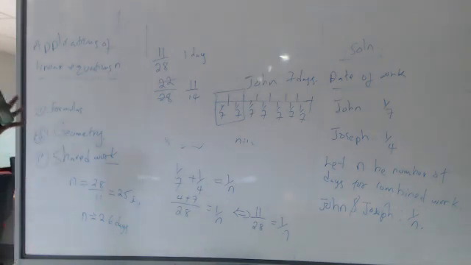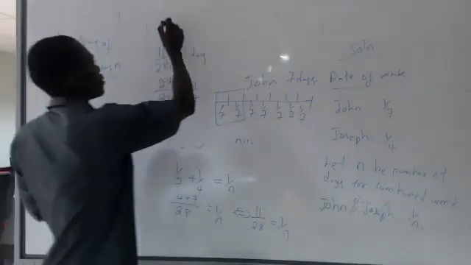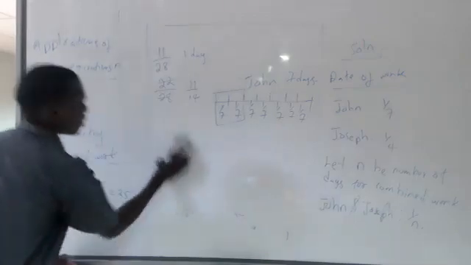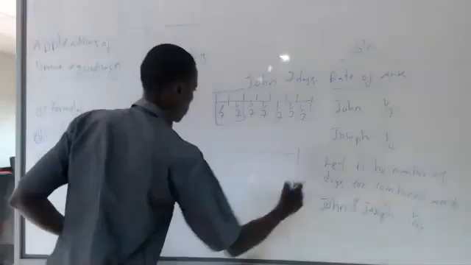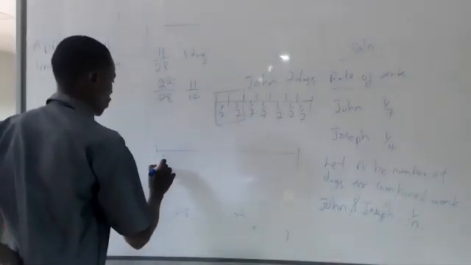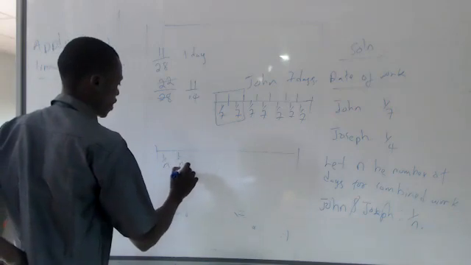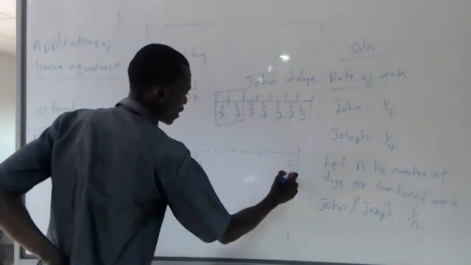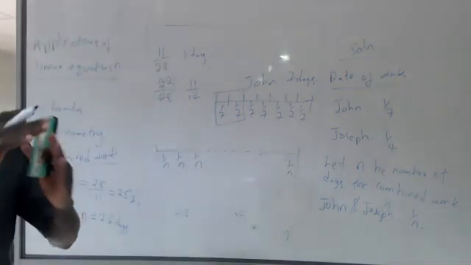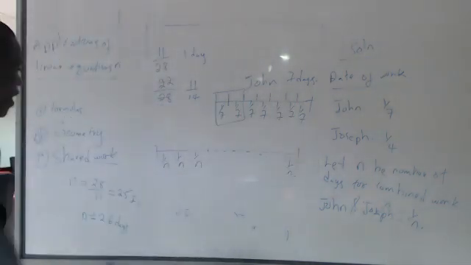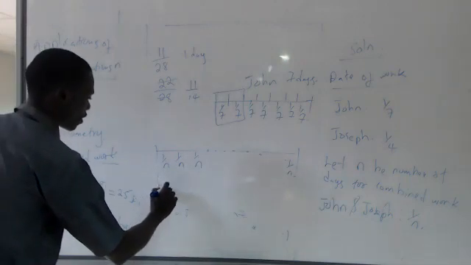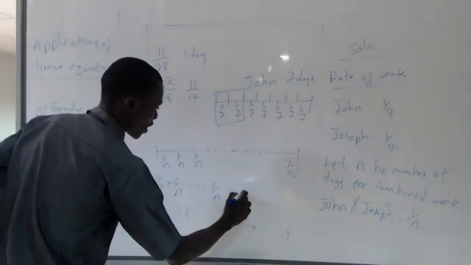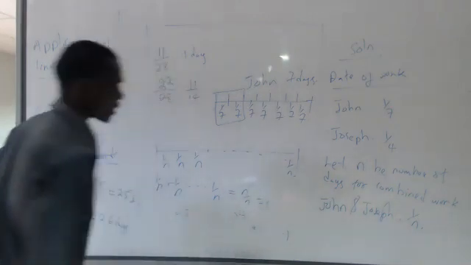Suppose they are taking n days where we do not know n, then you've got the whole piece of work. On the first day, they do 1 over n. Second day, 1 over n. Third day, 1 over n. All the way to the nth day, 1 over n. So after n days, the amount of work done is 1 over n plus 1 over n, all of this added n times, so n over n, which is 1.